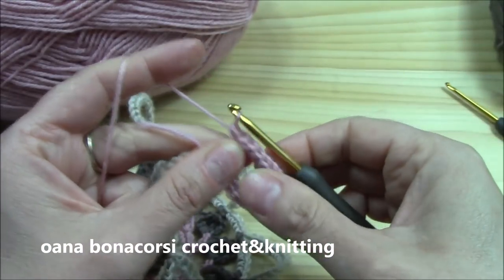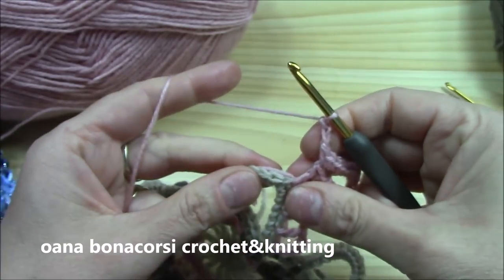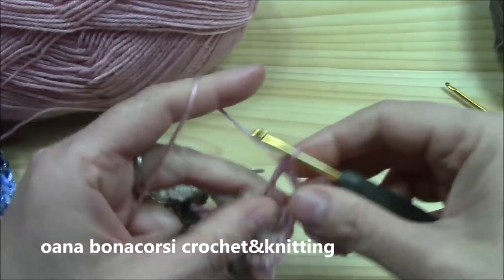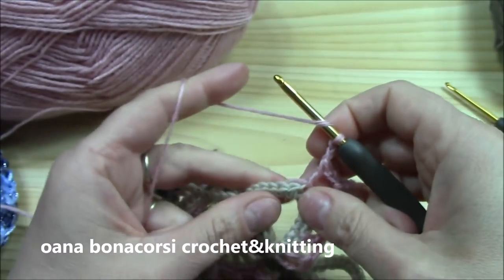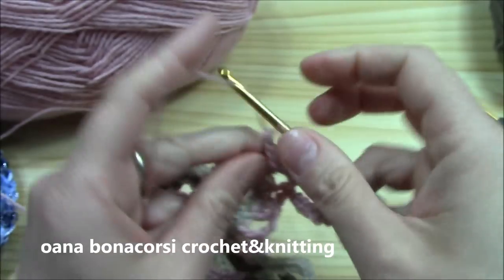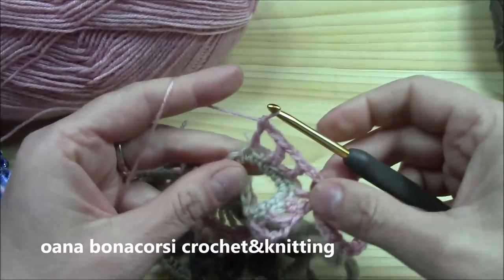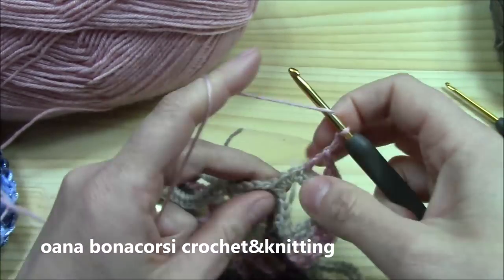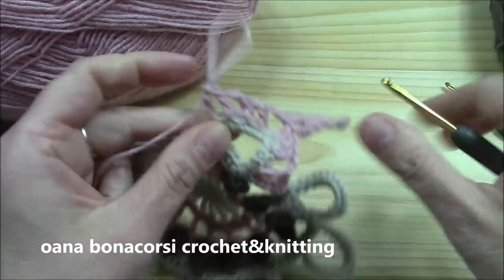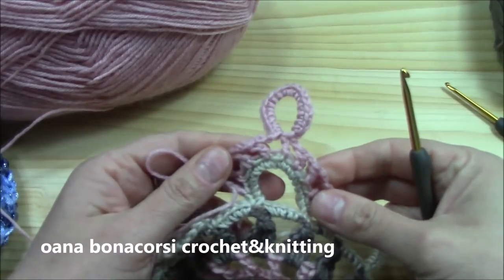So 18 single crochets. And now chain two and skip one single crochet into the next double crochet. So we continue with four more. Chain two, skip one single crochet into the next double crochet. Chain two, skip one single crochet into the next double crochet. Chain two, let's work the last double crochet, and let's see what we have here. This is what we have.